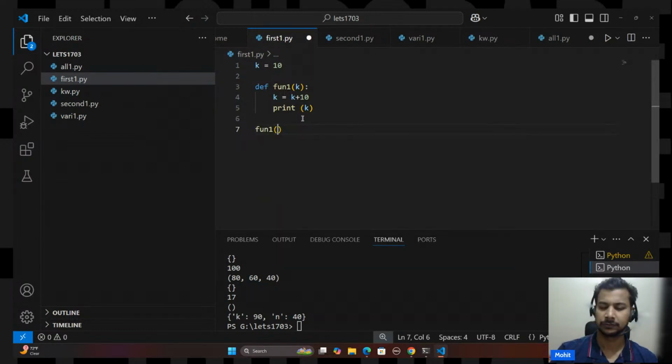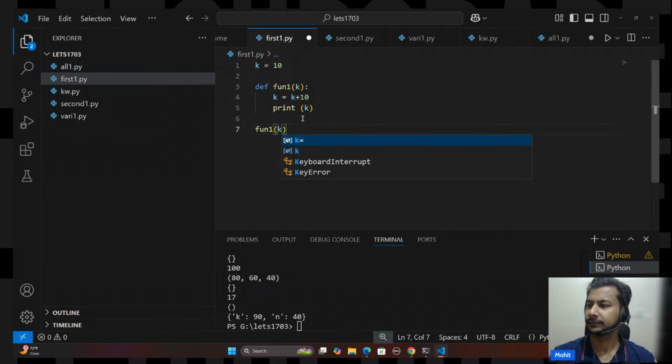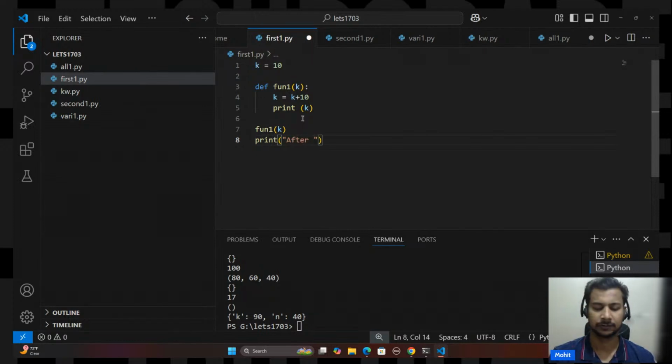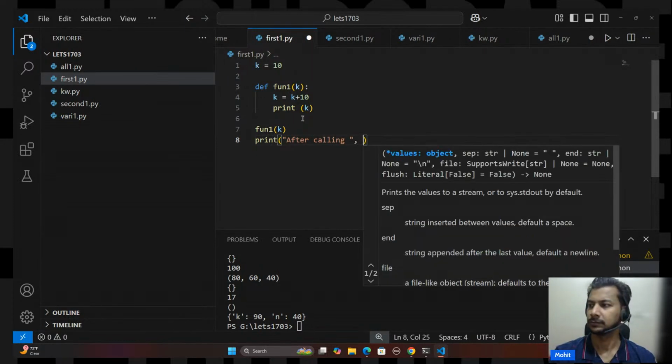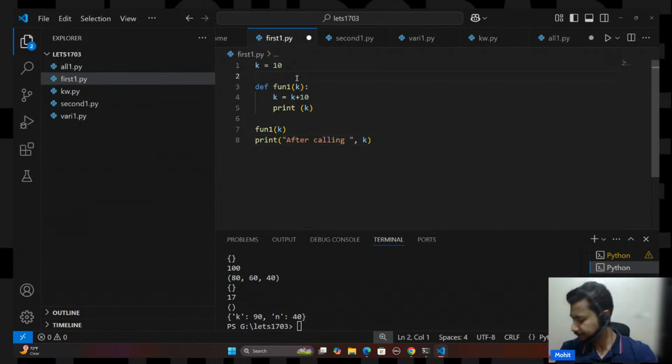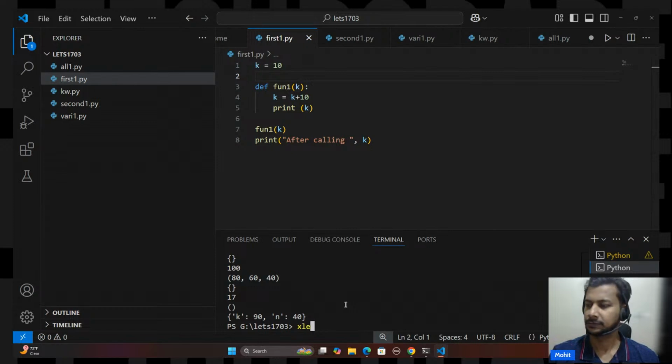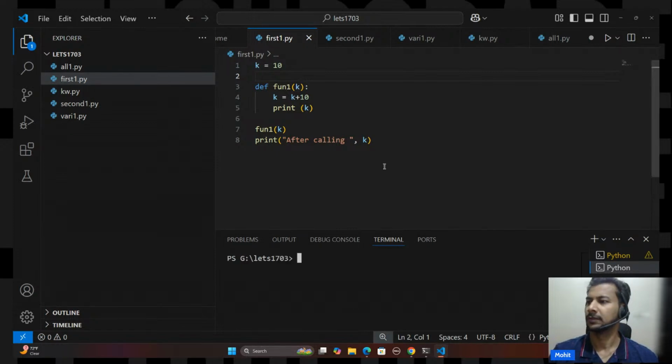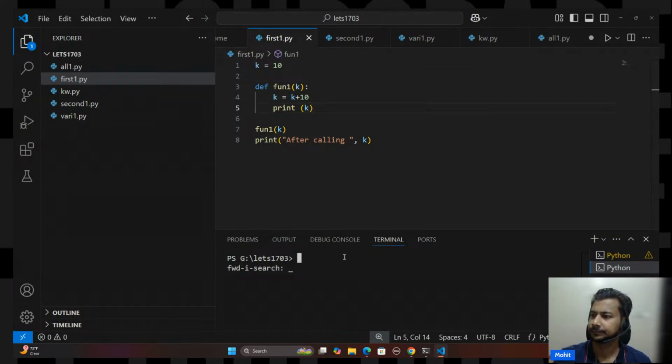Function k, print after calling k. Save, clear screen. Now tell me what would be the output of this? What would be the output? Let me run it.